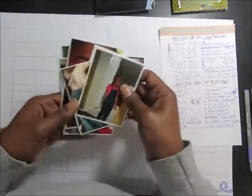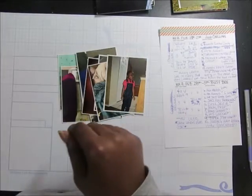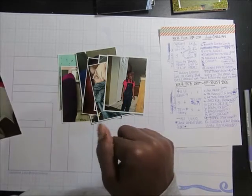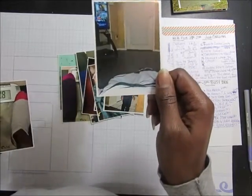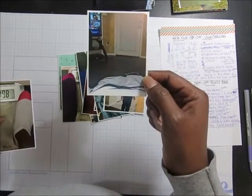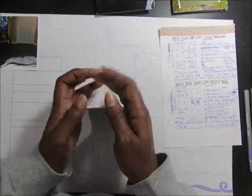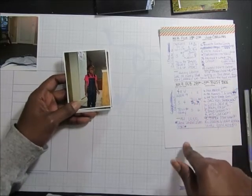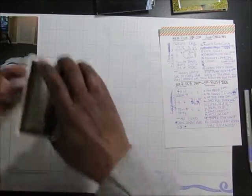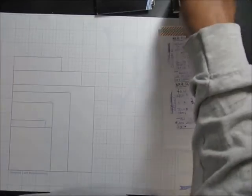And this is actually going to be week 11 then. I was down. So that's a good thing. And I'm down even more this week. So I'm thanking God for that. And then this is my view from the couch while I was sick. So I think this is week 11. I'll have to go in and check my photos. But that's what I have thus far, ready for week 8, week 9, and week 10 is here. So anyway, I'm going to go ahead and get started on week 8 first.